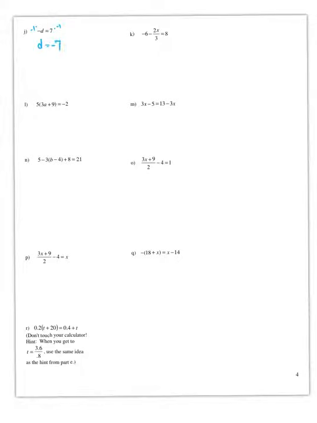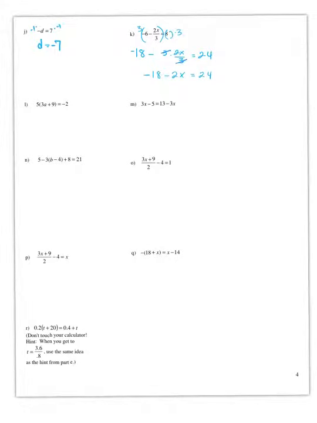In K, we can do the idea of clearing the fractions. To clear fractions from a problem, we're going to multiply both sides by all the denominators. In this case, that'll be a 3. So we carefully have to distribute the 3 on the left side, giving us negative 18 minus 3 times the fraction 2x over 3 equals 24. The 3's cancel now in that fraction, so we'll have negative 18 minus 2x equals 24.